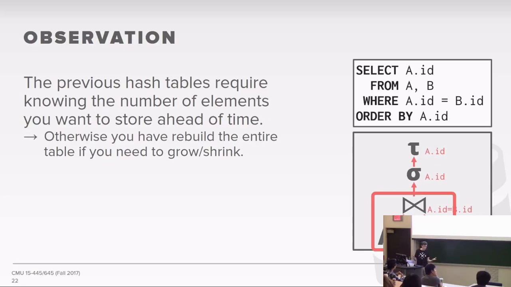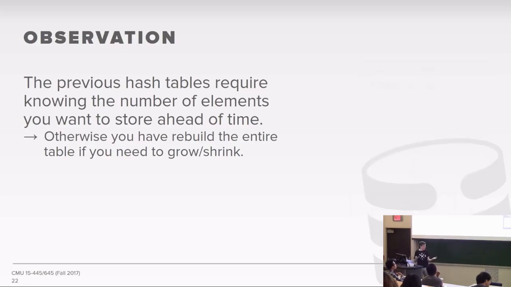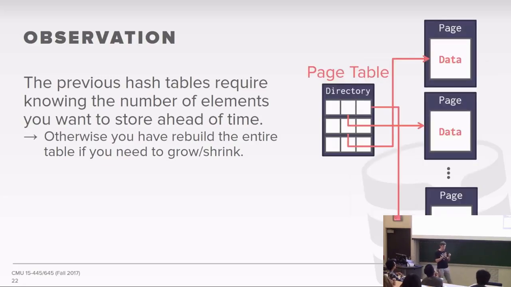Again, and I talked about this earlier, what's an example of another instance of a hash table in a database system where you may not know the number of entries? Again, you guys are building this in the first project, right? The page directory in your buffer pool manager. There's nothing preventing the application from just continuing to insert things over and over again, and you increase the number of pages you have. So when the database system first turns on, there's nothing in it, right? So the number of elements it has is zero. The page directory is essentially zero. But then over time, it gets big.